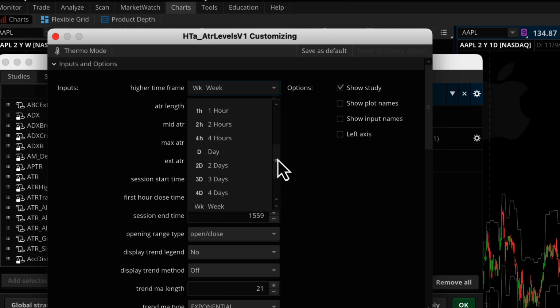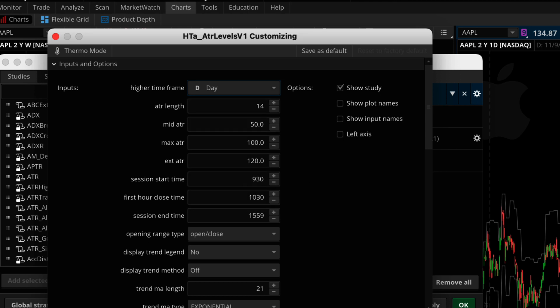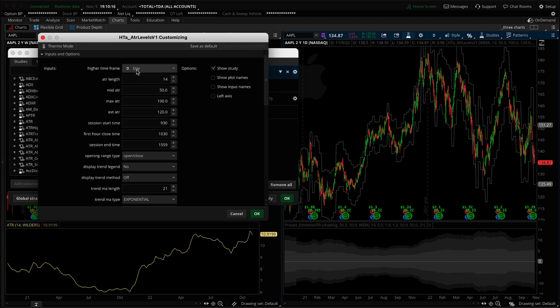Now, secondary aggregation periods are only supported on time-based aggregation charts. If you set this to tick charts or range bar charts, I do not believe that Thinkorswim will allow that higher time frame to work. So you want to keep that in mind. So if you wanted to change it, for instance, to a daily time frame, it really wouldn't make any sense because we're working on a chart that's already set to daily. But I just wanted to show you how that would impact the behavior of the study.